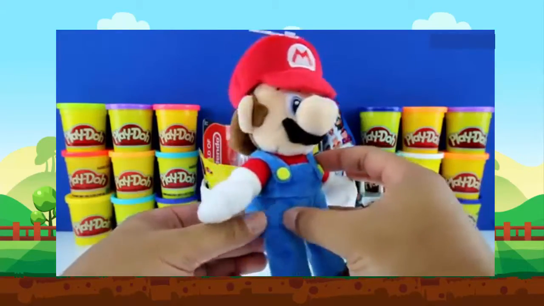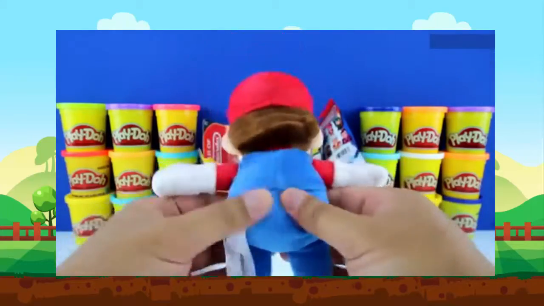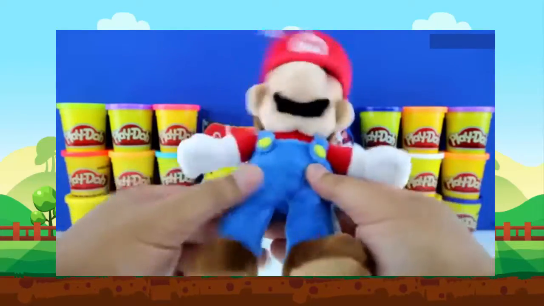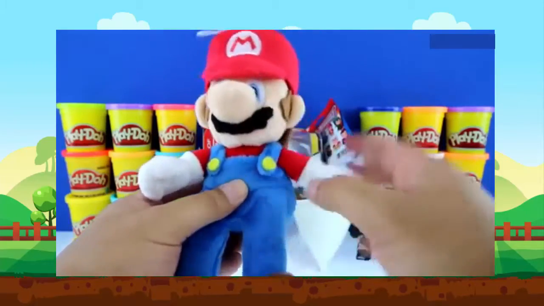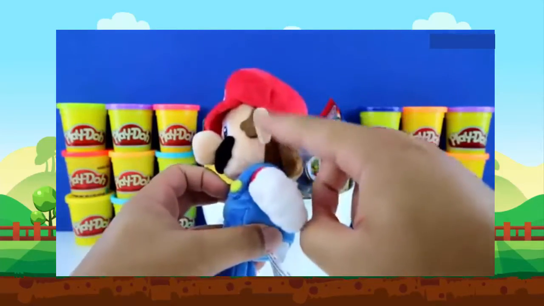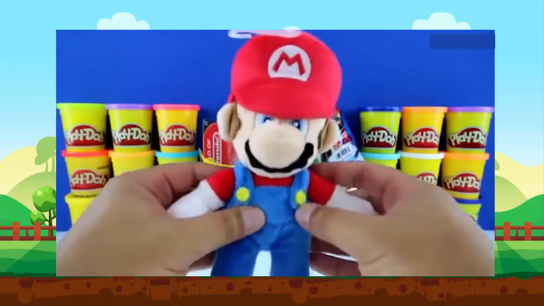And this is our first Mario toy, and it's a plush. It's pretty cool. Ooh, it's actually beanbag right here too. He has his overalls on, his cool little mustache. Check out his sideburns. And his hat that has an M on it for Mario.